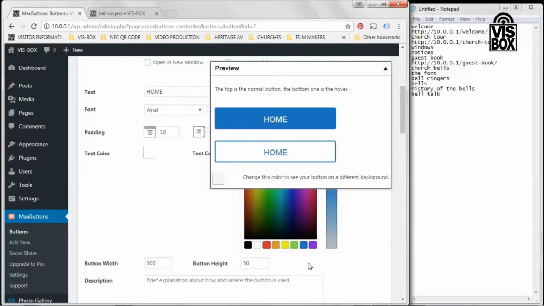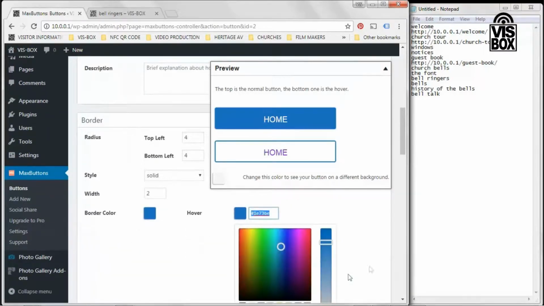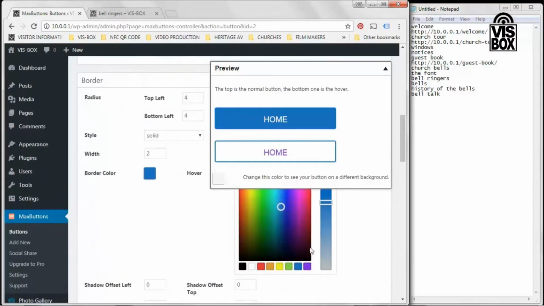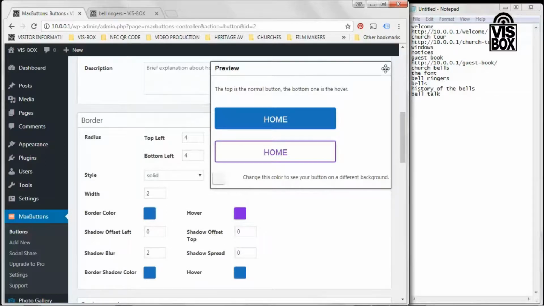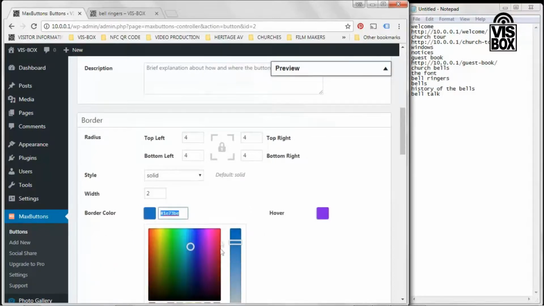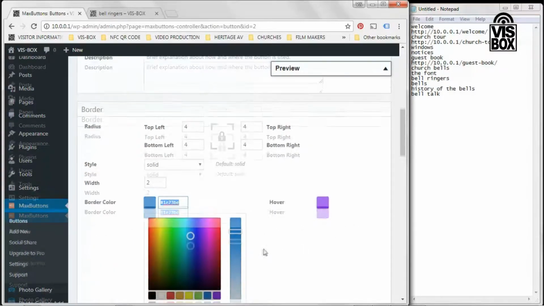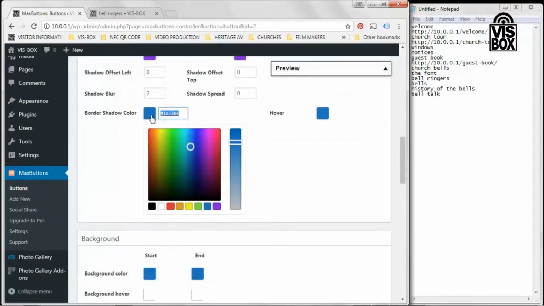So essentially everywhere that we see blue, I shall change it to this purple color. If you were to change just one of the colors, so for example we had blue and purple, then it would shade through from blue to purple, but I'll just change every single one to purple.